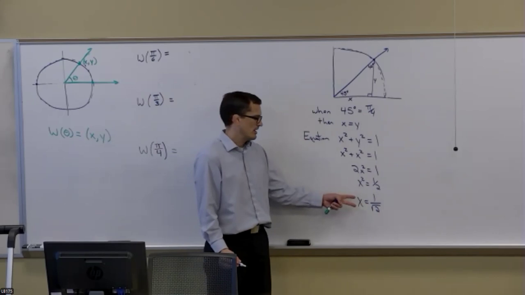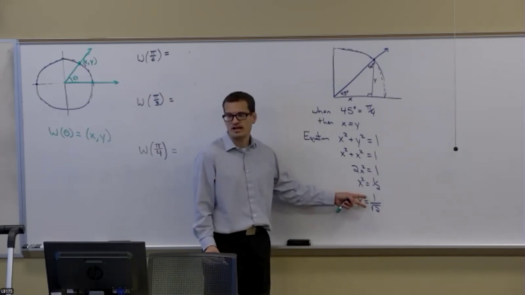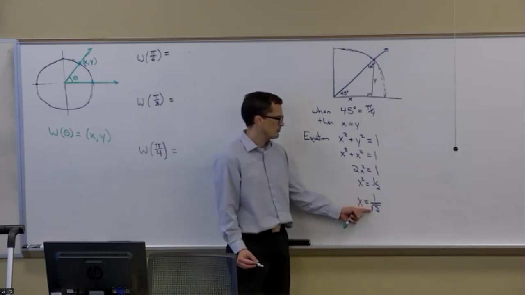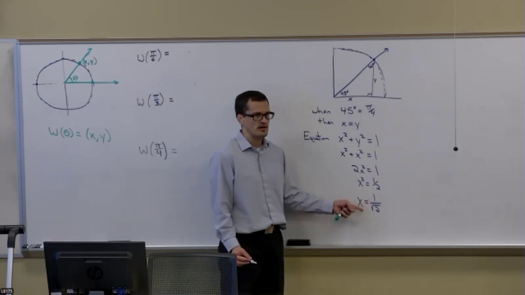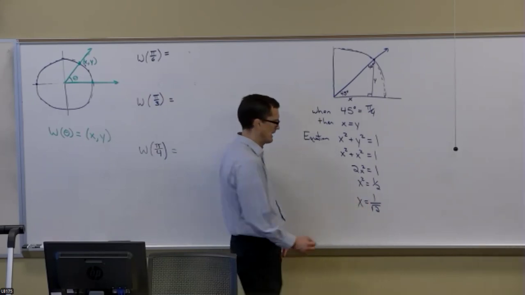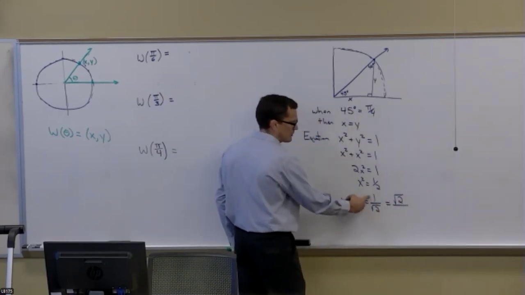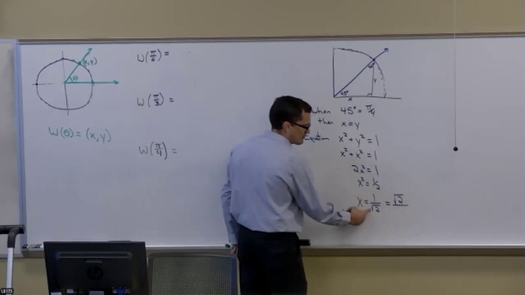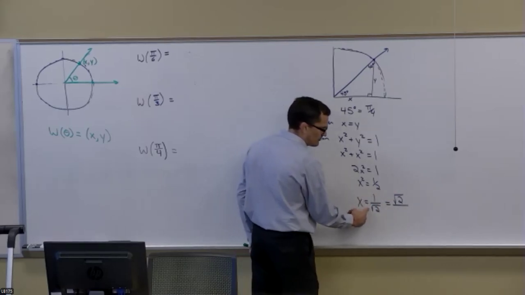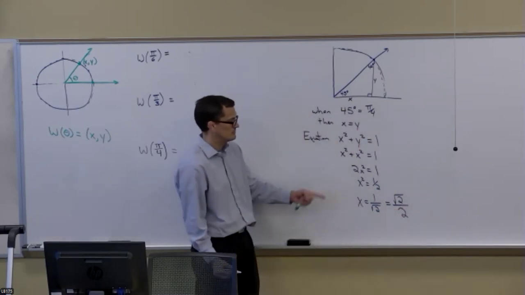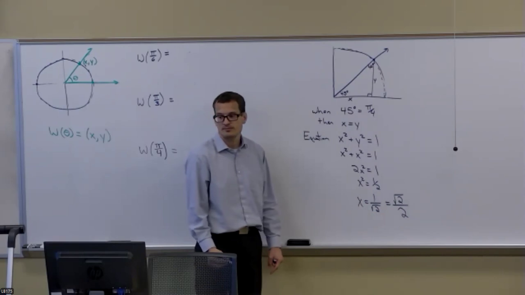And a lot of times people will rationalize the denominator. You heard that term? So that's just, you multiply top and bottom by the square root, so you don't have a square root in the denominator. And usually how people write that, if I multiply the top by square root of 2, I get square root of 2 times 1. If I multiply the bottom by square root of 2, I get square root of 2 times square root of 2, which is just actually 2. So I get root 2 over 2.